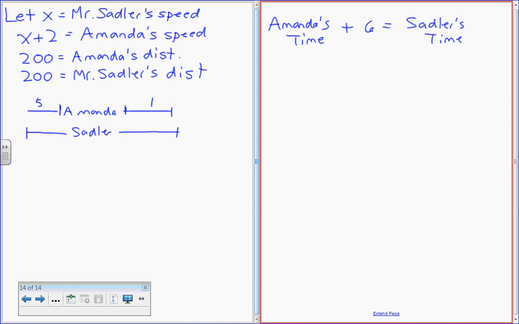Now, what I just did there was very, very deep, so I want you to soak it in and ask questions, because that's tricky. That's the trickiest part of this question, making the equation. If you don't know what you're going to be comparing, you can write up what you know, and the leftover parts are what you're comparing. You start off by reading the question twice, getting what your x is, then you put all the x's together. The distances we know right at the beginning, so the leftover parts will be the time. Are we all okay where the 6 comes from?